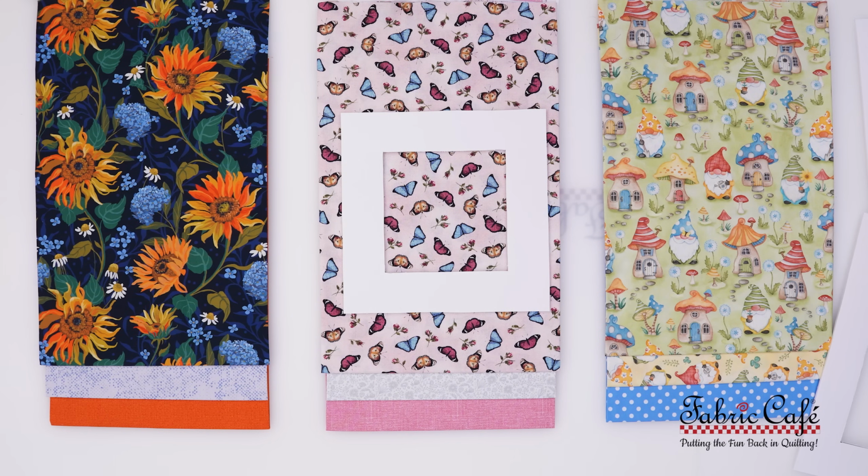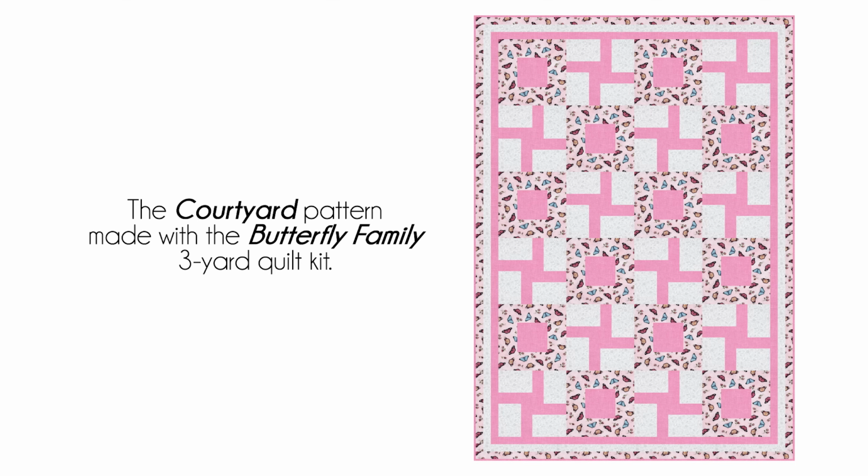This is a toss print. It's very sweet. I really like the butterflies. And what we've done here is we have put it in Courtyard. Now, Courtyard actually is a smaller block that the print is in, so it really does help with keeping it together. And I think it has a lot more punch going on than the butterflies in a large block. So I hope you're seeing what I'm talking about here.